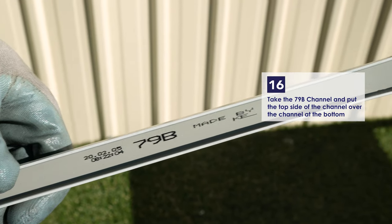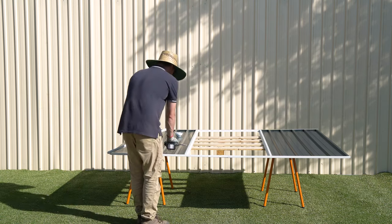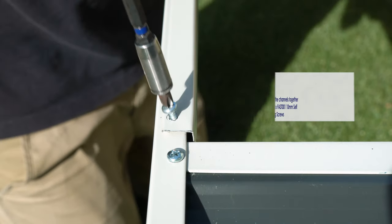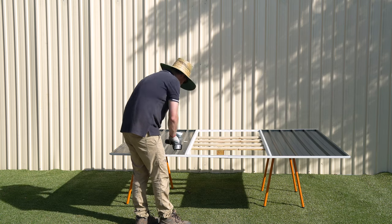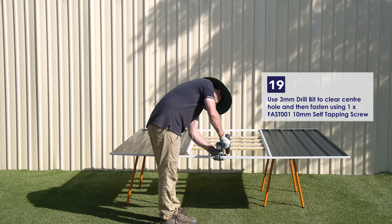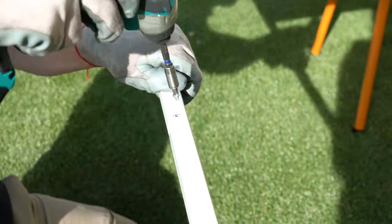Now at the bottom of the doorway, place the 79B channel into the 54C channel. Make sure the short side of the 79B channel is sitting to the outside and that the holes align. Fasten the channels together using two of the 10mm self-tapping screws. Use the 3mm drill bit to clear out the center hole in the 79B channel, and then fasten using one of the 10mm self-tapping screws.